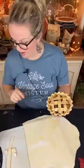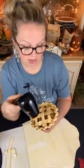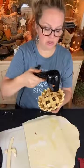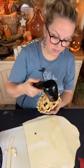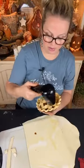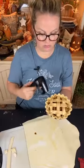We could stop there. However, as it dries, it will lighten. And so I've never been able to just apply one layer of that coffee grunge and be happy with it. I usually have to keep applying it, okay? Now, you would probably want to wait for your crust to dry before you apply your coffee grunge, honestly, okay? I'm speeding along the process a little bit. I'm going to give it a little dry just to dry that moisture that I've put on there so that you can kind of see what it's going to look like with one coat.